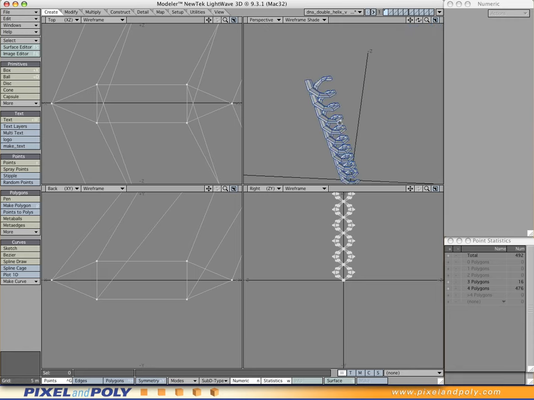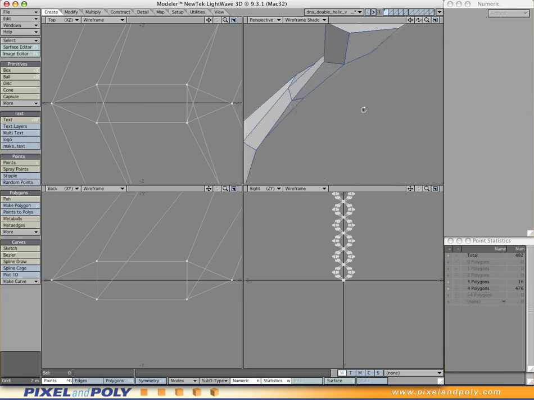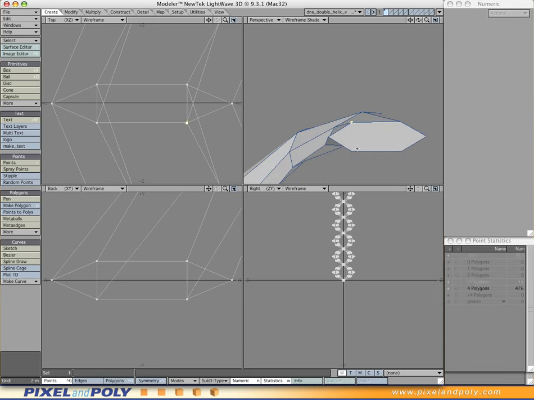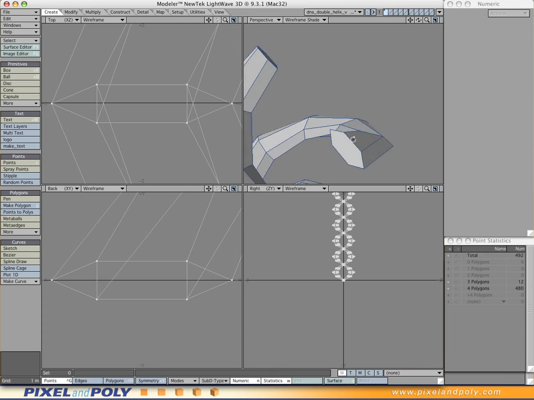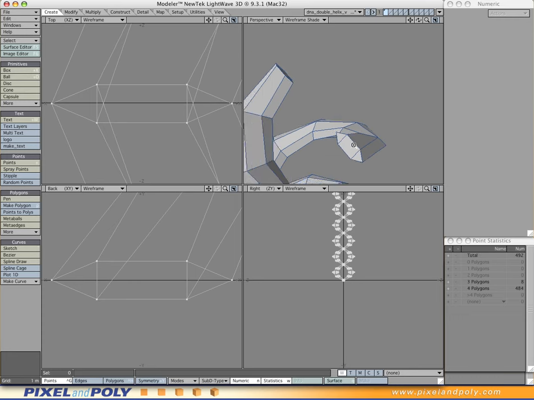It probably would have been a little bit quicker if I had done this on the first one before copying and pasting it, but that really won't add too much time. So again, I'm using the L key to connect that, and then just deselecting everything.